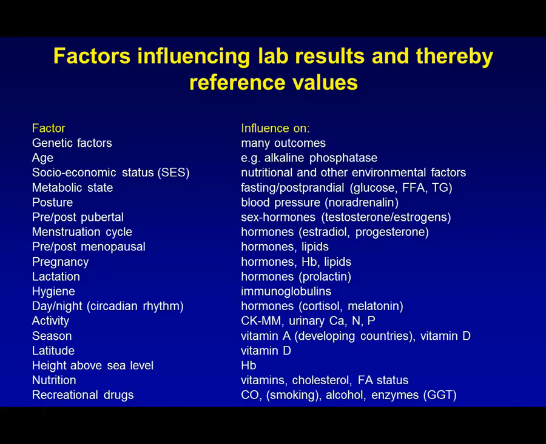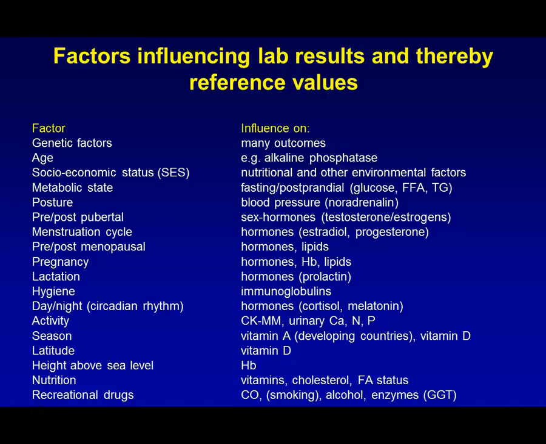As the sun is shining abundantly during summer, it can be concluded that vitamin D increases in summer and is low during winter times. And this also holds true for latitude. Subjects near the equator have high vitamin D levels, whereas subjects in northern Europe have lower vitamin D levels and status. It is well known that the height above sea level influences and increases hemoglobin levels.